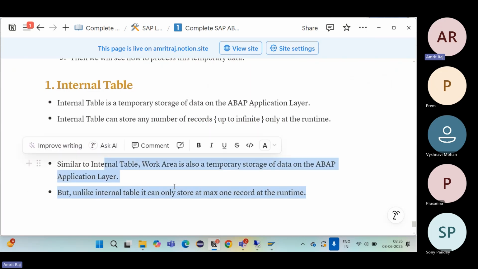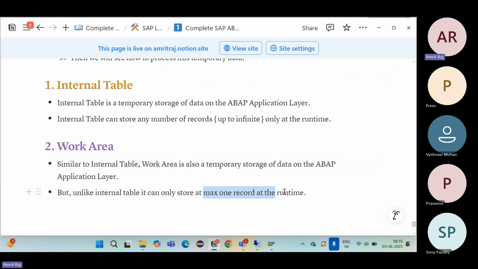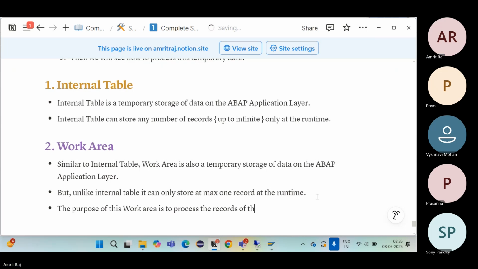This question must arise, as it is only storing at max one record at a time at the runtime. So the purpose of this work area is to process the records of the internal table.